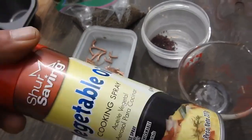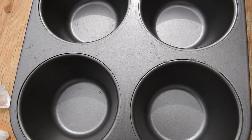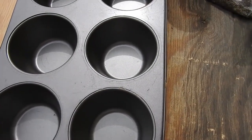I use a little vegetable oil just because this pan's been abused, but when they're brand new, you don't even need to bother. It doesn't stick, so once they get scratched up, they do. And I think that is about it.